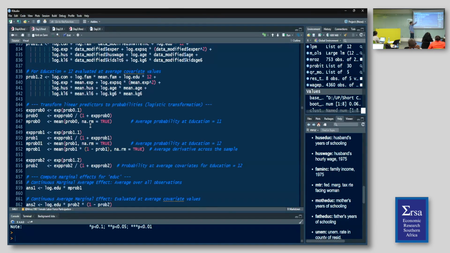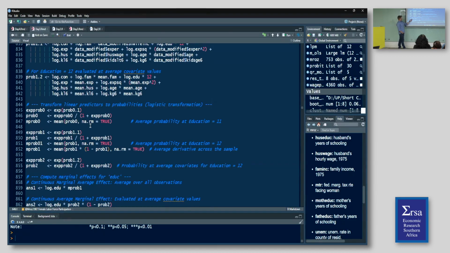And then I can do the same thing for the other calculation, but this time I'm going to pull out the probability in terms of the mean itself again. And then this is a separate one for when I'm going to take the average of the covariates. Once I have that, I can finally get to my answer.